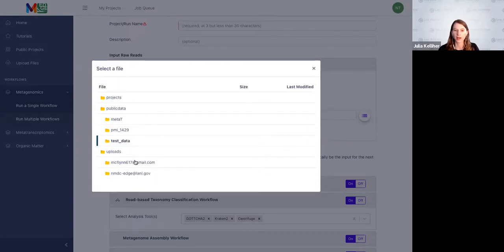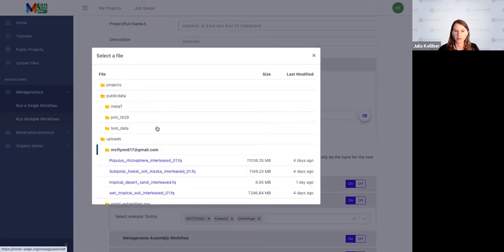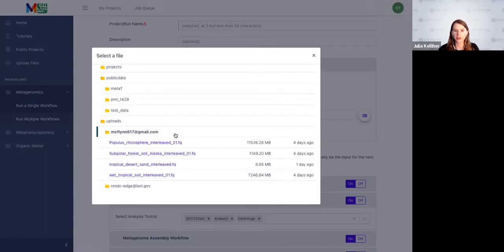But the ones that I want you guys to focus on specifically are in the uploads folder, and it's under Mark. I'm sorry, everyone's seeing your email here, but under Mark's email, under the upload section, you can see these 4 microbiome data sets. So these are ones that I pulled specifically from the NMDC data portal, which is the last tutorial that we'll walk through in this workshop, is how to navigate the NMDC data portal. But so I pulled 4 unique microbiomes that, based off of some of your backgrounds that I know of, I thought would be interesting to each of you.